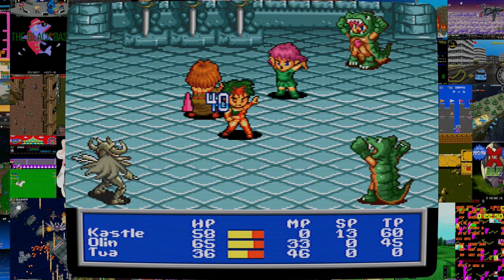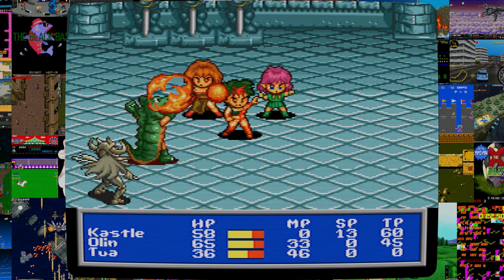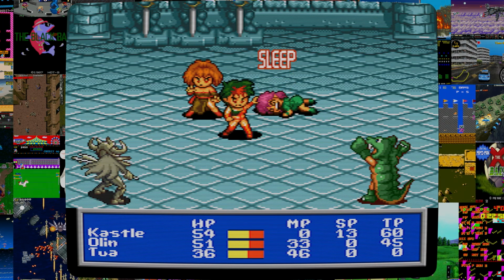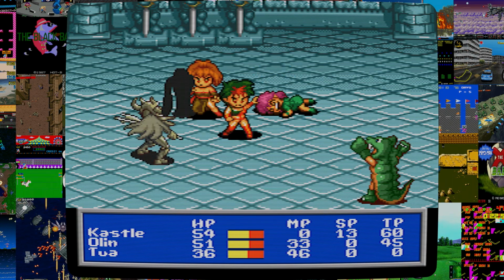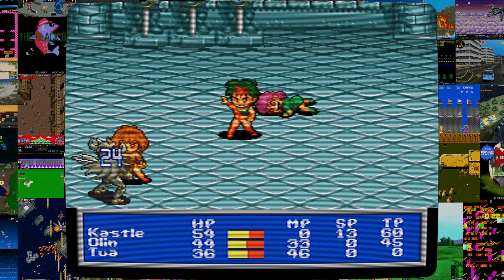I just wanted to cut back in to show off these alligator chicks. I don't know. It's a new enemy. Well, I guess it's all new enemies to you guys. Also, this is what it feels like to play the game on fast forward. It's surprisingly palatable, although I do only recommend a 2x fast forward, because any more is just a little absurd.